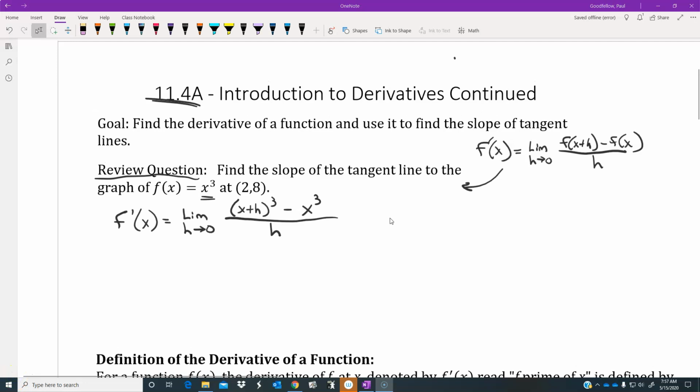Now, I paused at this particular location because, as you can see, once I plug in x plus h into the cubed function, this piece right here starts to get a little bit cumbersome. I wanted to show that we have actually seen some of this before: when we raise a binomial to a higher power, we could use the binomial expansion theorem or maybe Pascal's triangle. So I'm going to do a little Pascal's triangle off to the side, 1, 3, 3, 1, and I'm looking for the third row. I know that looks like the fourth row, but remember that this is the 0th row.